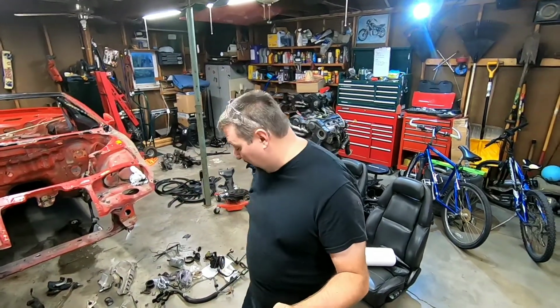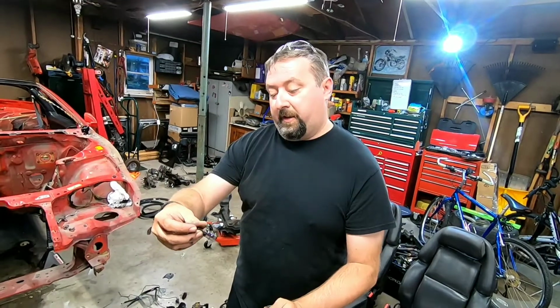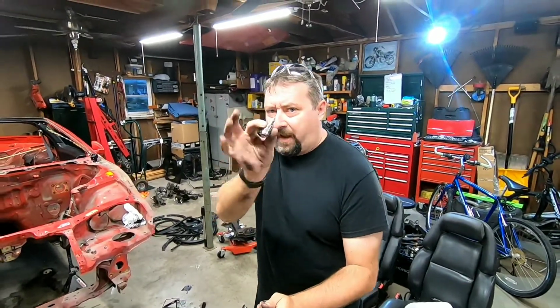The other thing I showed was that airbag module up front. Took me a little bit to get that one to finally come loose. That's got a security Torx on it. That's like a T50, T45, hang on. It is actually a T45 security Torx, which means it's got the hole in the middle. All the airbag stuff's that way.